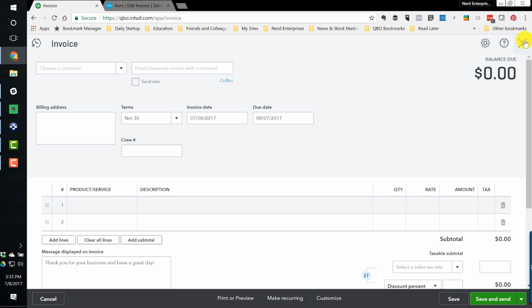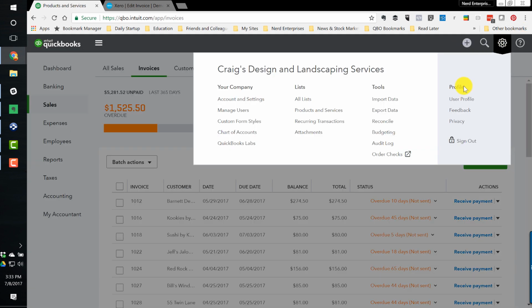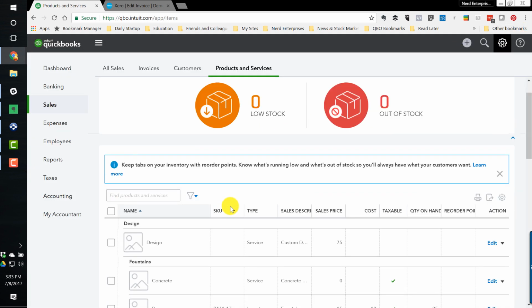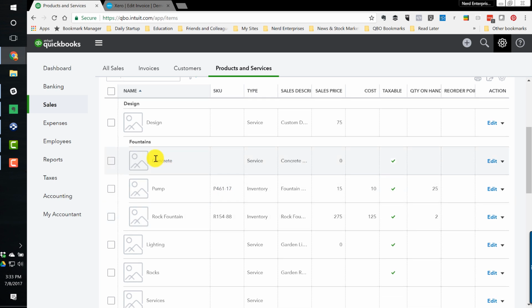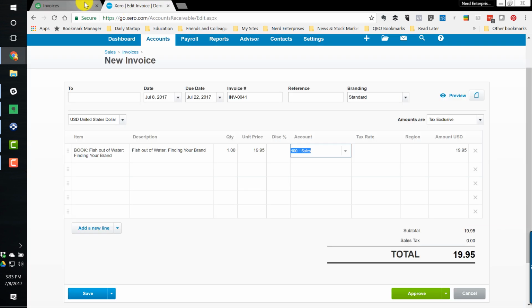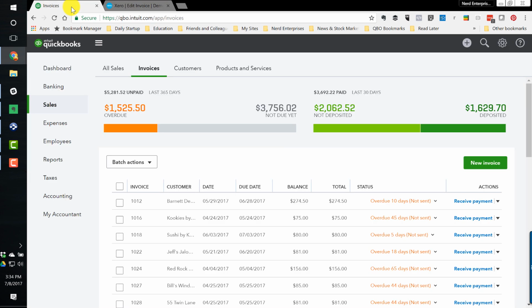In QuickBooks Online, if you wanted to do it, you would go to the products and services list. You would edit the item. When you edit an item in QuickBooks Online, it's going to ask you if you want to do it for all items in the past and the future, or just new transactions going forward. And once you've made that choice, QuickBooks will react accordingly. And then notice here I'm in the products and services list, so I can still very quickly and easily jump right back over to my invoices. And as with both products, you can duplicate the tab to be working essentially in multiple windows at the same time. Now let's talk about the last part.